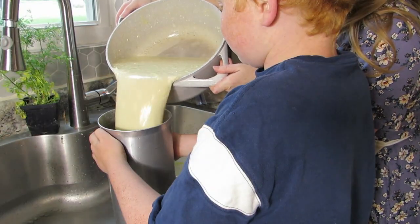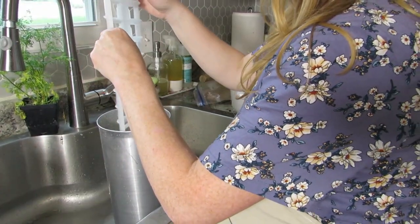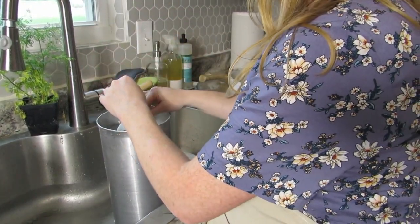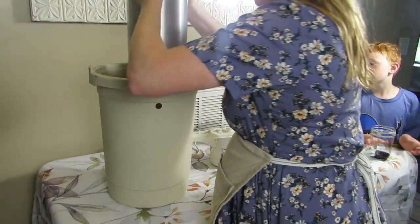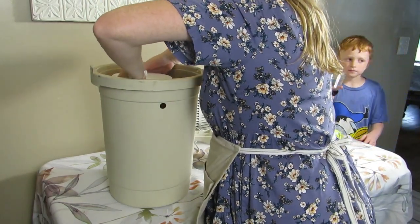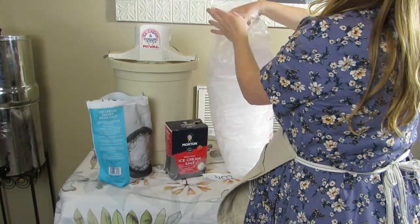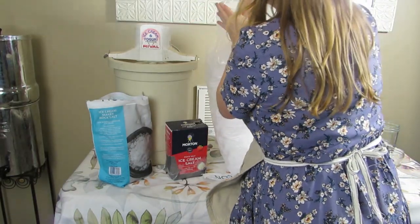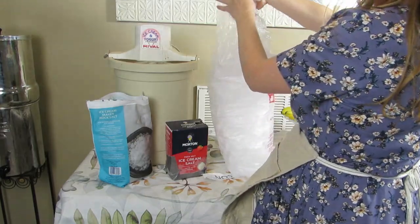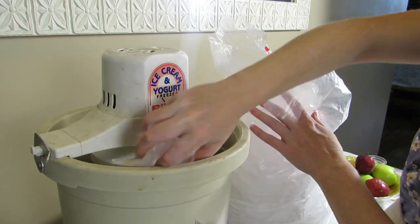So let me tell you a bit about this ice cream recipe, because it just might change your life. This ice cream was just amazing. The base of this ice cream was cream and milk. It has some cream cheese in it that I left kind of chunky. You can see as I melted it on the stove that I left some of those chunks of cream cheese in there. I was really going for a cheesecake ice cream.